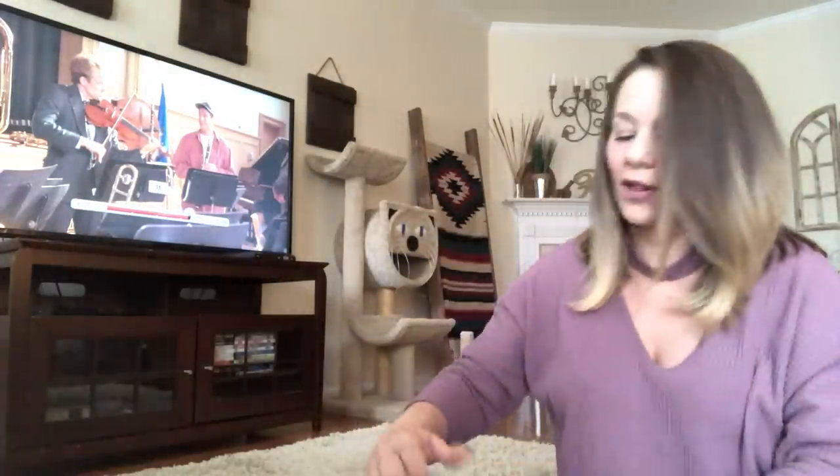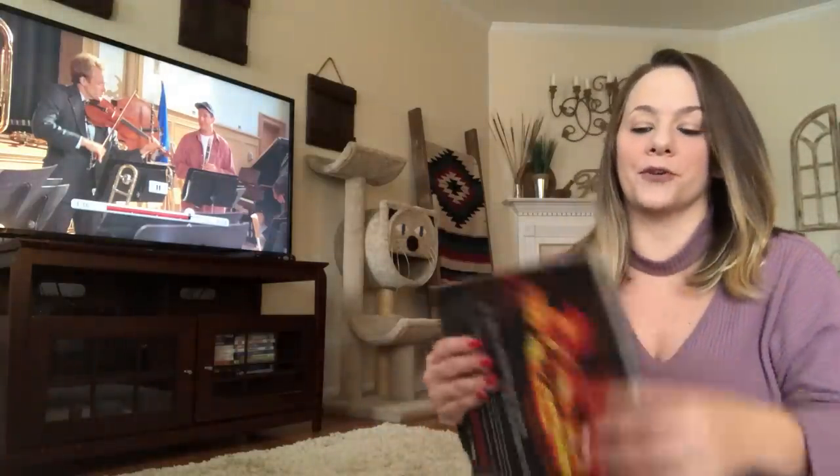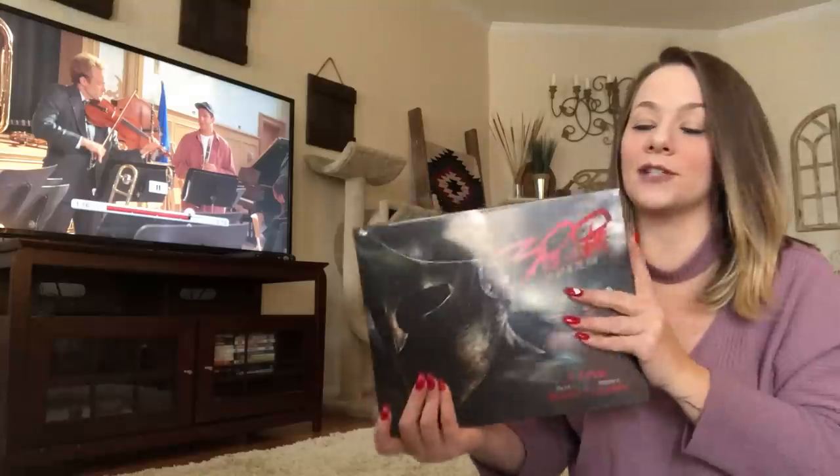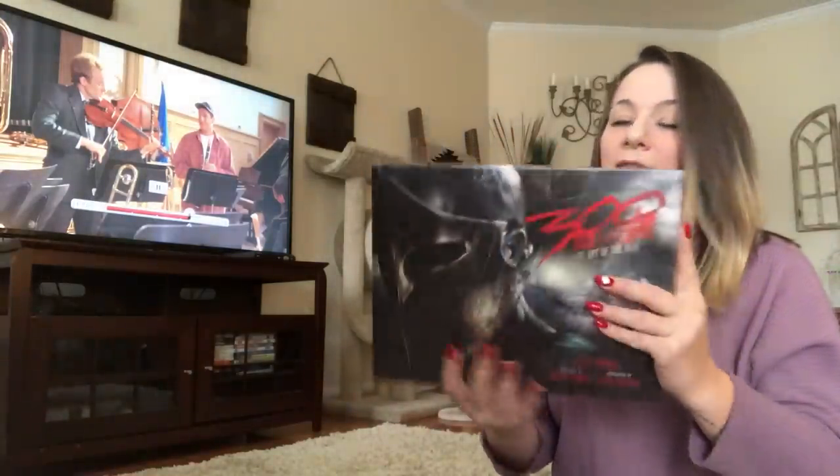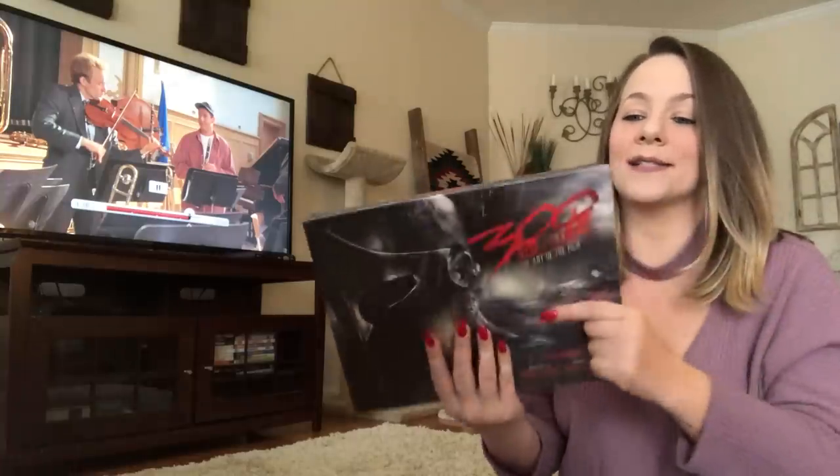Let's see, y'all, I have to admit, if you're on my Instagram, I got so many more new books and I'm so excited. So as you guys know, I showed the huge 300 book. I got another one. Now I have two boys, so this is from us. One was for Cash and one is for Cayman. These are collector's editions. They're really nice. It goes for $34.95. This one is still in the plastic. My other one that I got was not in the plastic.